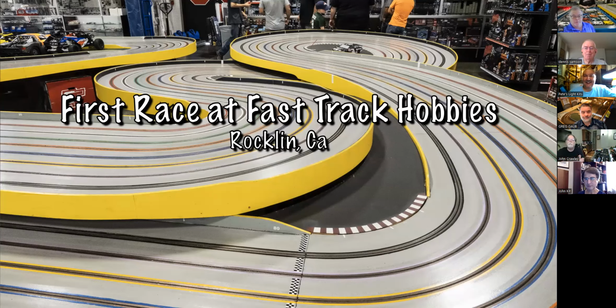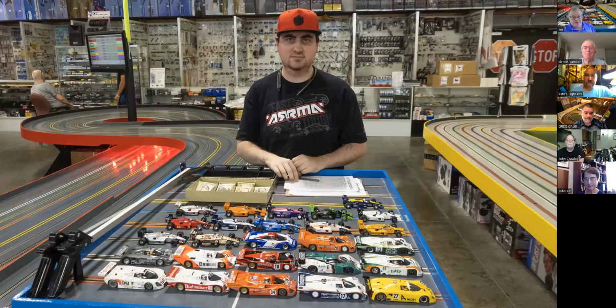We did the same format that we ran at the Modesto track with F1 in Group C, MSR F1, slotted Group C. We had 13 entries in each class to start. We had a couple computer issues that delayed things, so a couple people had to leave early, but we also had Justin Colvin, multi-time national champion, helping out running the race. Fortunately, he didn't race, or we would have all been racing for second.